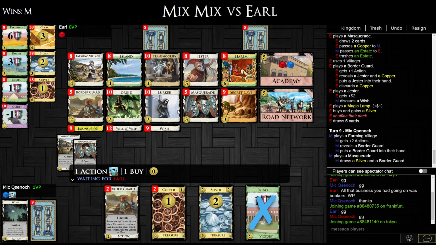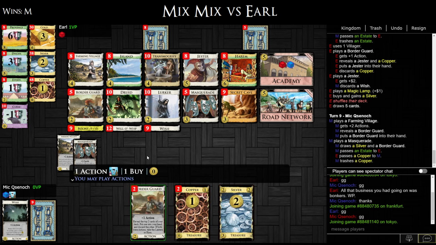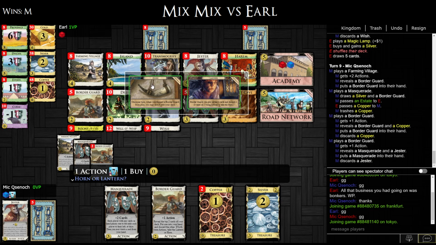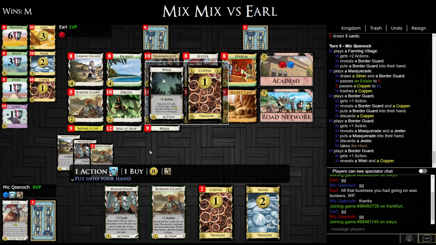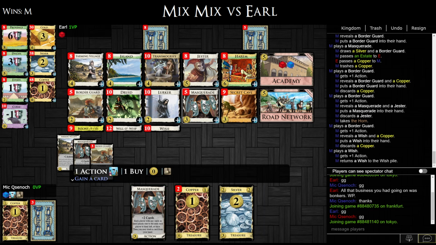I don't know if there's really anything that makes Lurker exciting here. No, okay. They didn't have anything bad. Well, I mean, it's gonna be the masquerade, right? We would like some farming villages. But not right now. Don't care about that right now.